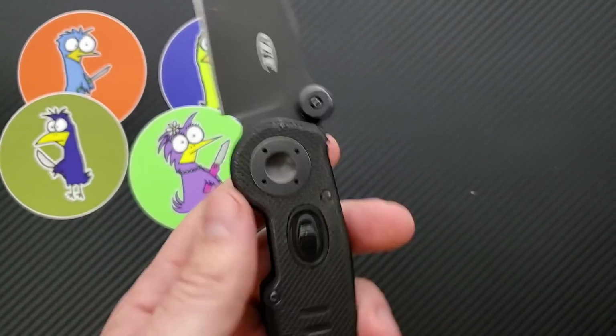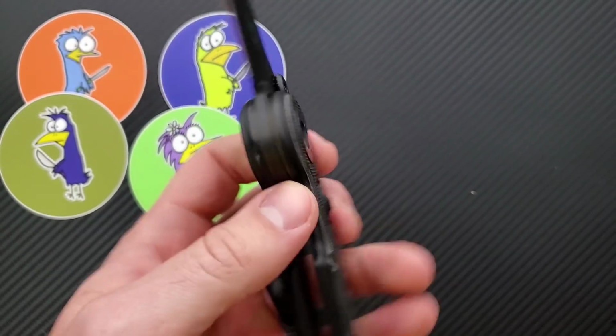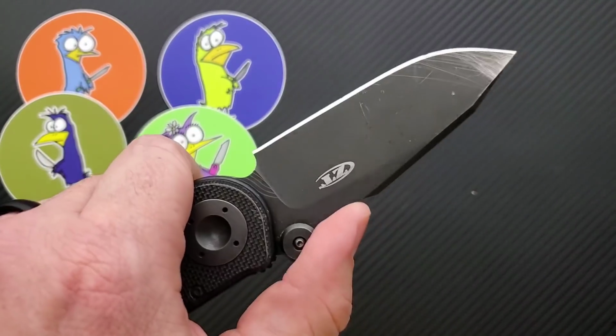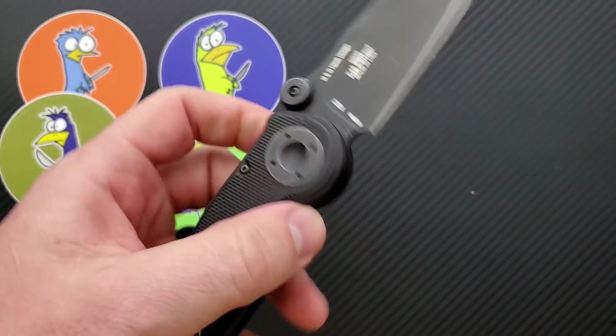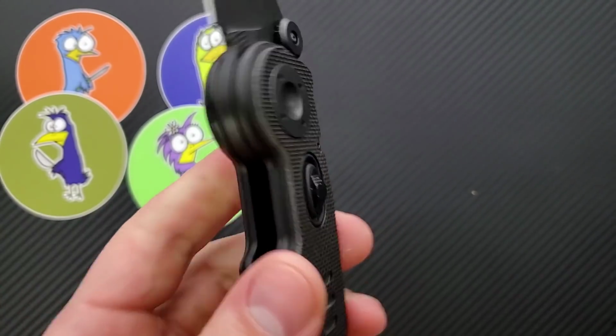This is, of course, based on a custom from G&G Hawk. But there's nothing else in the ZT line like this, and honestly, I've never seen anything else in the knife world that looks quite like this. This is what absolutely feels like the time where ZT was just big and robust and meaty. Oh my gosh, this is absolutely cool.